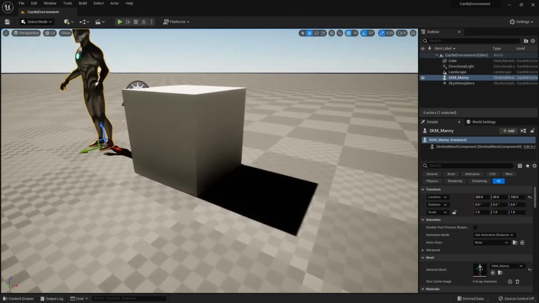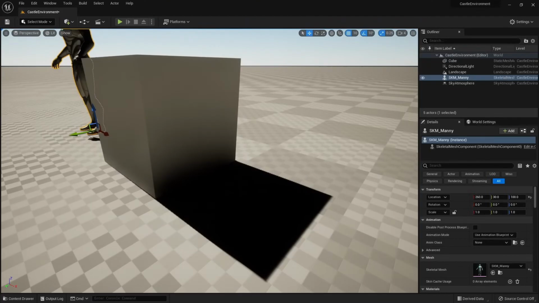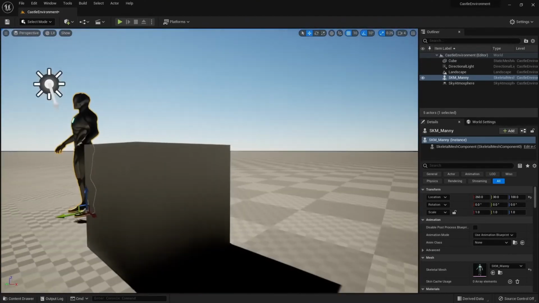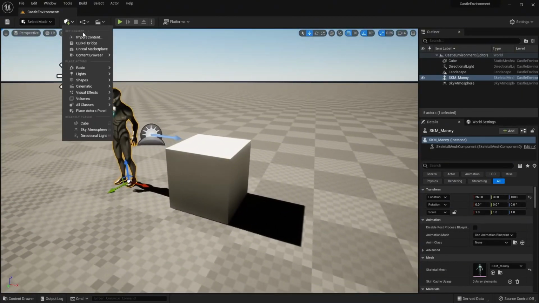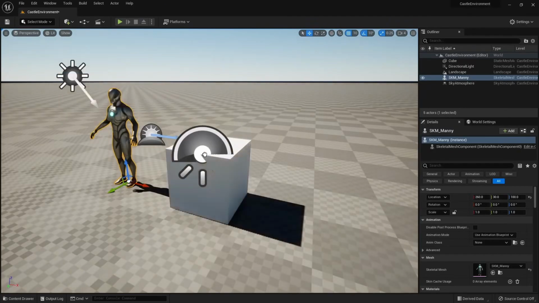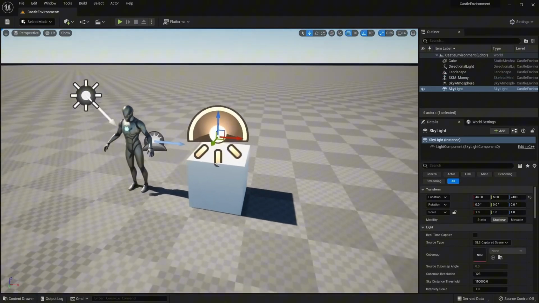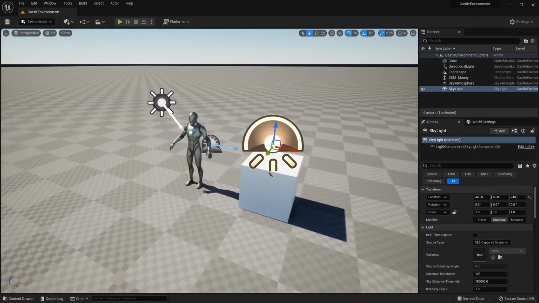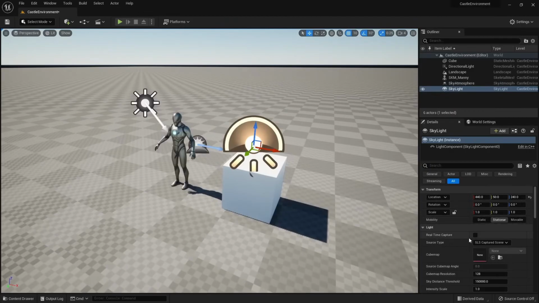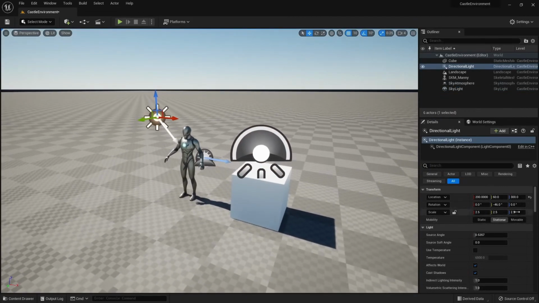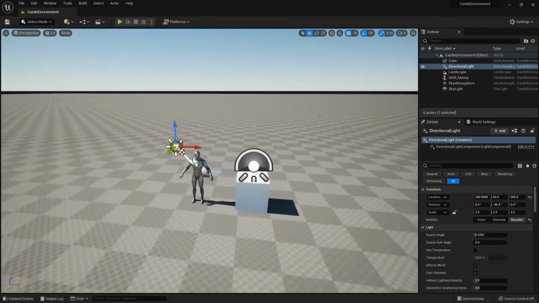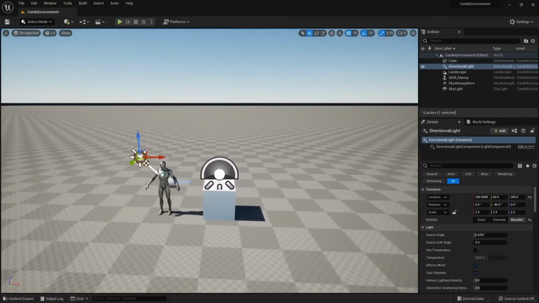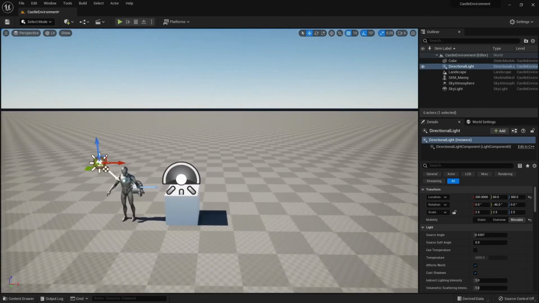Now, if we zoom in on the shadows, obviously we need a little bit of a bluish tint from our sky, and that is where the skylight will come in. So hopefully by now, if you have watched the tutorial, then you are pretty familiar with this lighting setup. So select the skylight, and because we're using a sky and atmosphere, I want the skylight to have real-time capture turned on and set to movable, and have our directional light also be set to movable. And congratulations, you are basically done with lighting an outdoor scene.